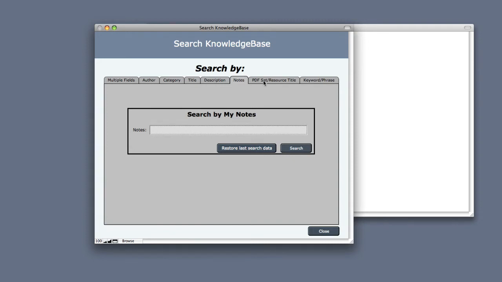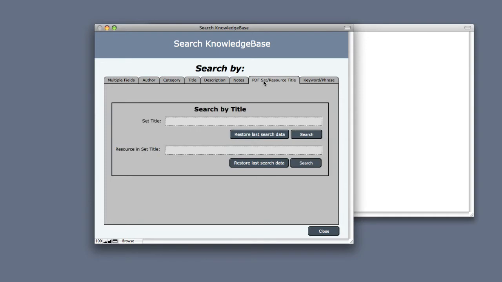The fifth tab allows you to search for predefined SWRB work sets and multi-volume sets previously discussed. Here you can search for a keyword, usually an author's name, in the set title, or a keyword in the title of a resource that may be contained in one of the predefined sets.